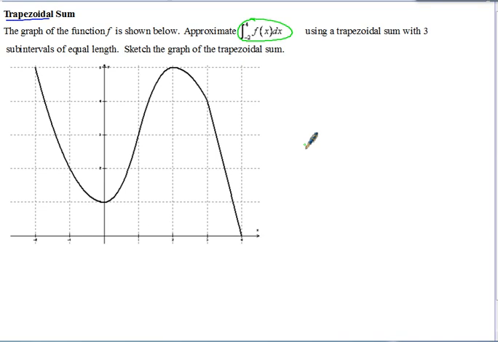But let's just review how we find the area of a trapezoid. It's a little more complicated than just width times height, but it's not super complicated either. So if we have a trapezoid like this, this is what our trapezoids typically look like. We've got some width to it here, which we'll calculate. And then we've got two different heights, the ones that run parallel, we'll call them h sub 1 and h sub 2.